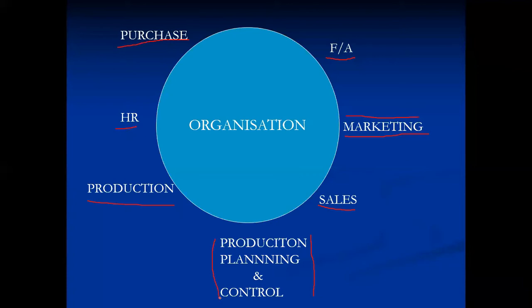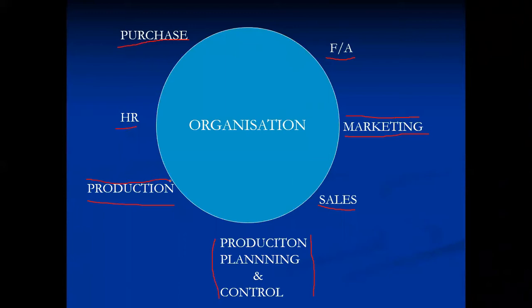In order to minimize the carrying cost, this production planning and control department wants to maintain minimum stock of the materials as far as possible. But at the same time, the production department wants to have optimum stock of the materials so that their production function is not disturbed due to want of materials. Again, there exists the conflict between the production department and the planning department.